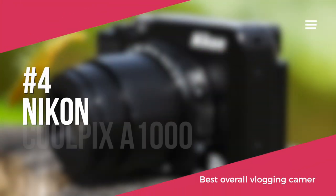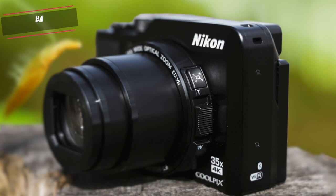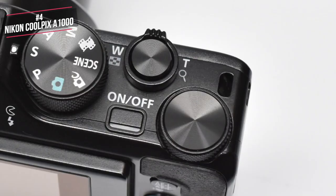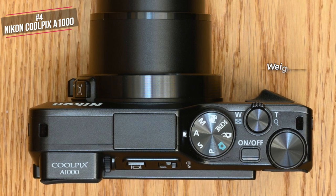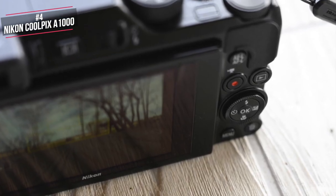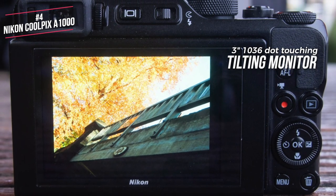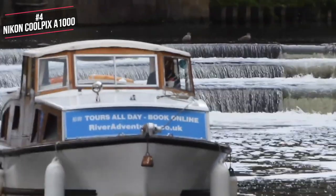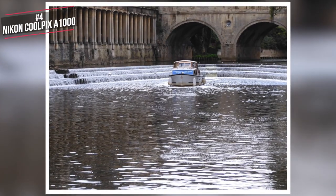At number 4 is the Nikon Coolpix A1000. The Nikon Coolpix A1000 will impress beginners and vlogging enthusiasts alike, with its powerful zoom lens and slimline ergonomic body. The Nikon A1000 touts more than just a zoom that a smartphone can compete with. The camera is packed with physical controls and design features that are tough to find on budget cameras — the controls feel more like a mirrorless camera than a point-and-shoot. Despite the abundance of controls, the A1000 weighs in at a light 11.7 ounces. At 1.6 inches deep and 4.5 inches tall, the camera can slide into most coat or cargo pockets. The 3-inch 1036K dot tilting touchscreen LCD monitor tilts up and down and can face forward for selfies by swinging under the camera. The pop-up flash is useful for indoor shots and to fill in shadows in backlit scenes. The battery and single-memory card slot are housed in the same compartment at the bottom of the camera, but far enough away from the tripod mount that many quick-release plates won't block access.